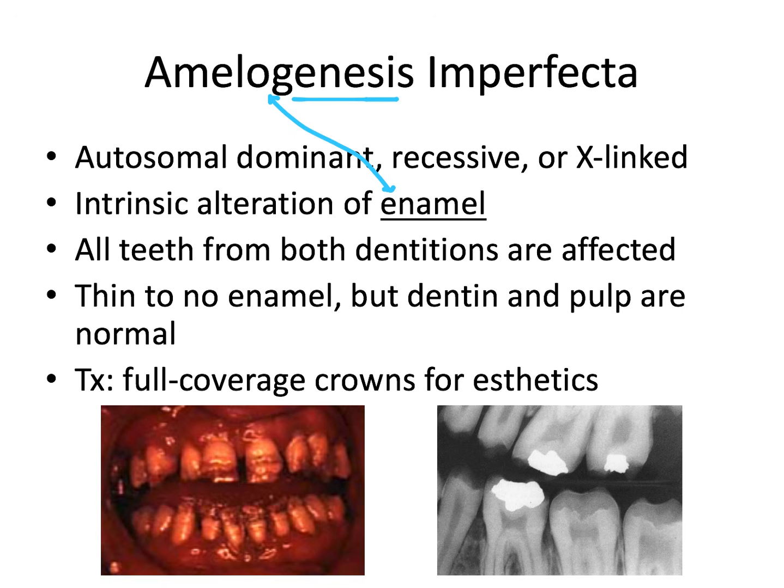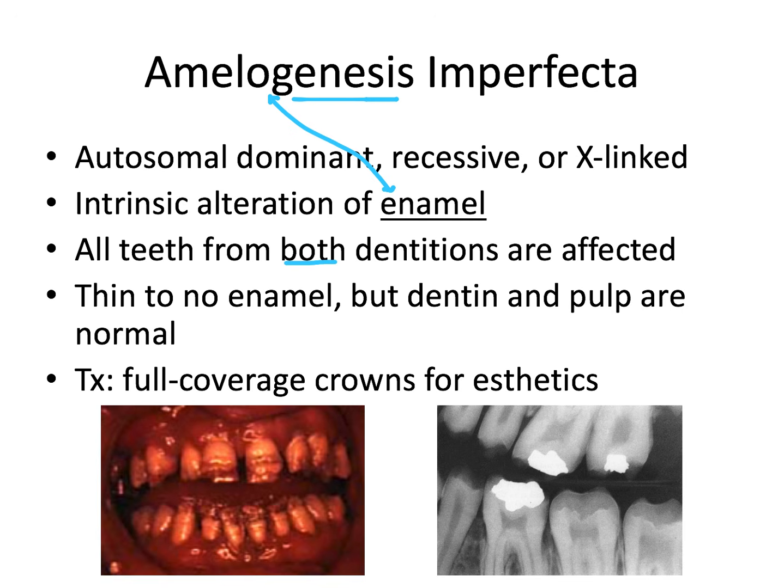All teeth from both dentitions are affected, unfortunately. This hits all of them. And the result, thin to no enamel. But the dentin and pulp are normal because this is a genetically linked alteration of enamel only. This one occurs with a genetic defect disturbance during the Bell stage. That makes sense. That's when we're getting differentiation of the inner enamel epithelium into ameloblasts that will eventually produce the enamel. So you get this really unfortunate yellow-brown abnormal enamel.